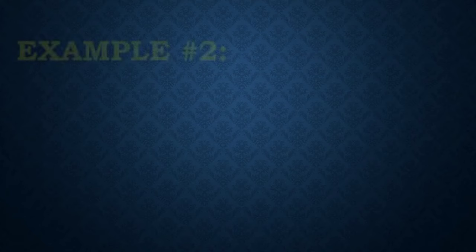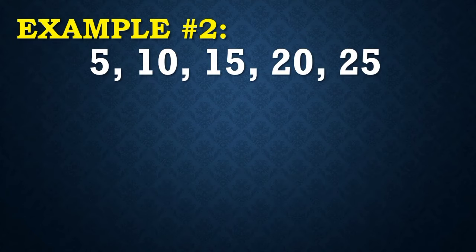So, for our next example, 5, 10, 15, 20, 25. So, divide natin yung second term dun sa first term. So, 10 divided by 5, that is 2. And then, 15 divided by 10, ang sagot dito is 15 over 10 or 3 over 2. Okay. So, kung makikita nyo, mapapansin nyo, hindi common yung ratio. Kasi dun sa first 2 terms, nakuha natin na sagot 2. Tapos, 3 over 2 naman sa kasunod. So, therefore, this sequence is not a geometric sequence.